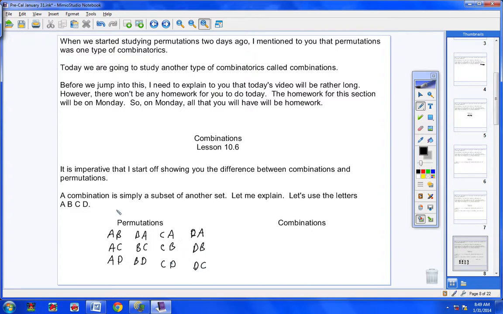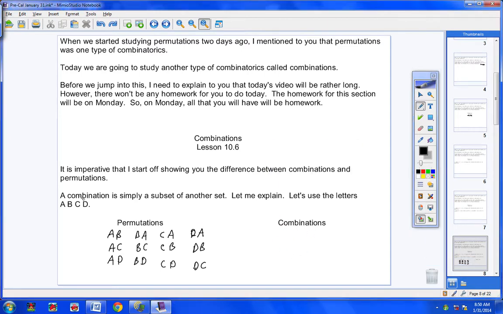Now, Mr. Earhart, you did that the long way. All you had to do is put 2 blanks and say, how many options do I have? 4. How many options do I have left now? 3, because I put 1 here. 4 times 3 is 12. And you're right, that's exactly right. We learned that a couple days ago. And let's see, how many do I have? 3, 6, 9, 12. But there's a reason I wrote them out for you. I want you to see something here. It's very important, okay?